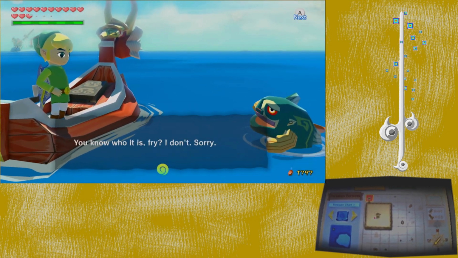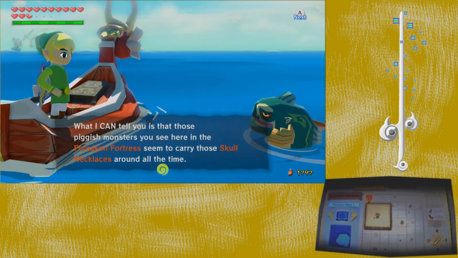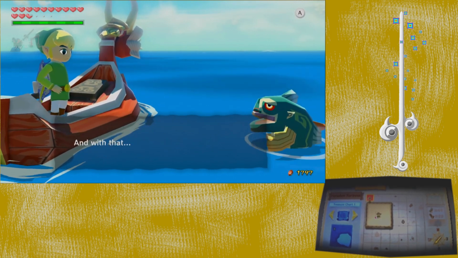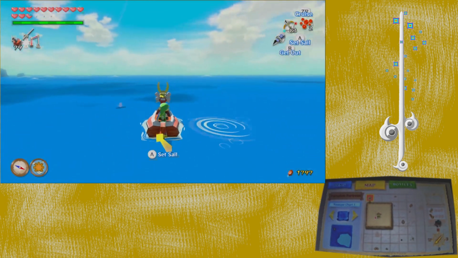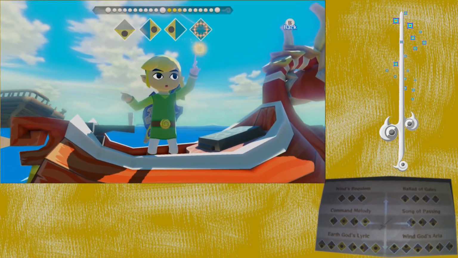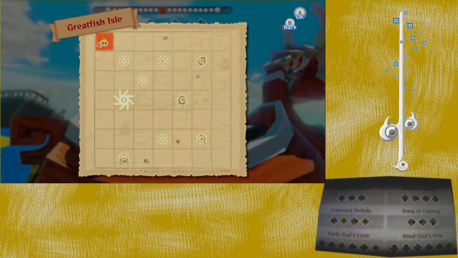Windfall. Oh, you're talking about the guy who wants skull necklaces. Thanks, but I've already taken care of that. All right. I'm not going to stop there because we don't have any reason to. So off to Outset to hear the final map fish dialogue.